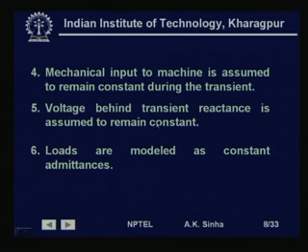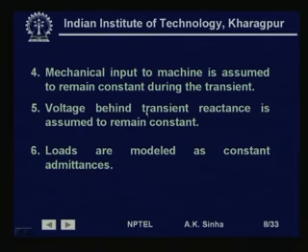neglected, though in practice this is not true because automatic voltage regulators are generally very fast acting, and this also leads to a pessimistic result, because whenever a fault occurs, the terminal voltages are going to go down, which means that the AVR will try to boost the voltage behind the reactance by increasing the excitation to the synchronous machine, which means the value of E will increase, and therefore EV by X is going to increase, and this is going to change the power angle characteristic of the machine, because now the maximum power that can be transmitted is going to become more than what was valid with the previous value of E.